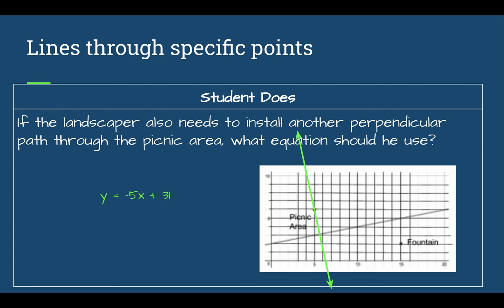Check your answer. So your equation should be y equals negative 5x plus 31. If you were thinking, it should have been the same slope as the one I did, because two perpendicular lines to one would be parallel to each other. But this one would go through 31 up, and it would look something like the line shown.